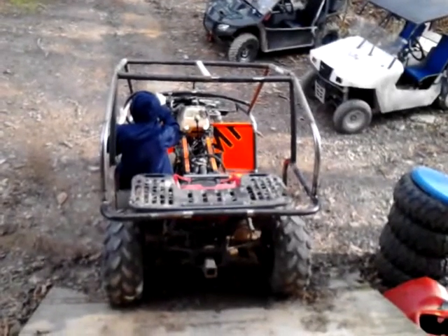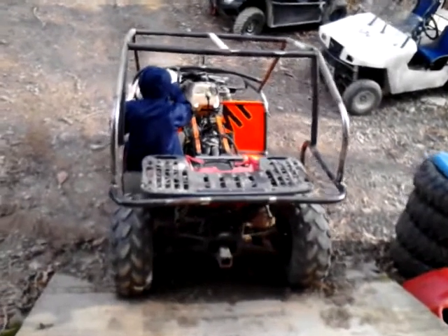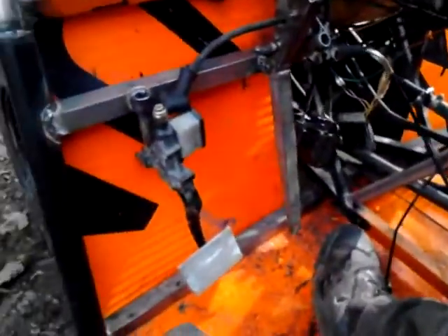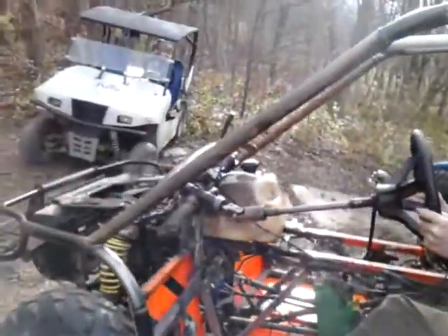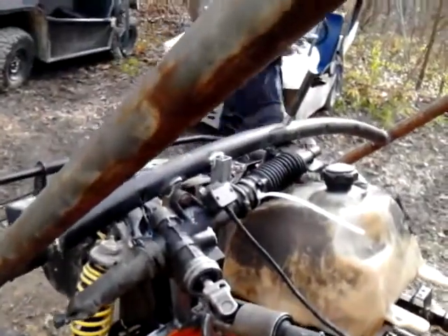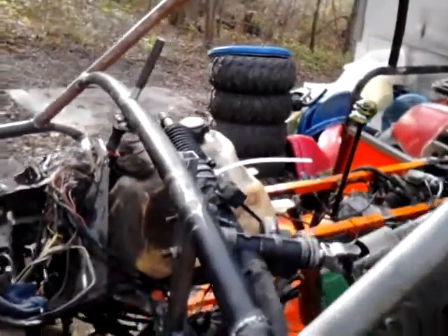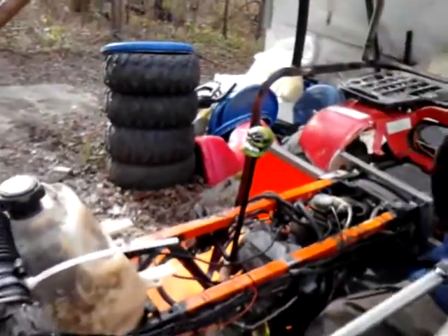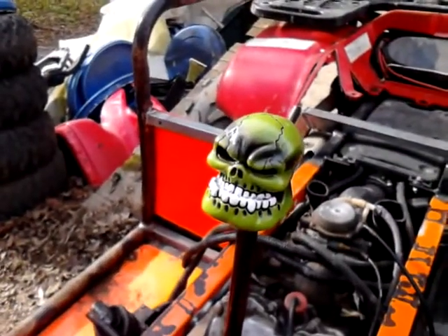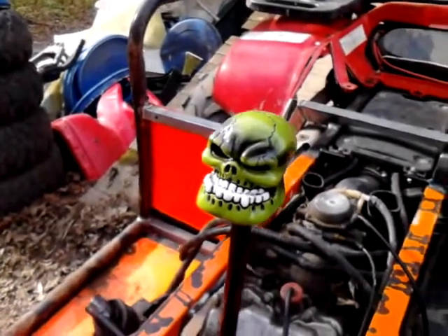This will be the last progress report. Working on the roll cage — got the accelerator pedal in, brakes in. I don't have the steering column built, but I've got this rack and pinion that's hooked up. Turn that wheel, Joey. Got the shifter — Doug's shifting knob. Look at that, 3D printed.